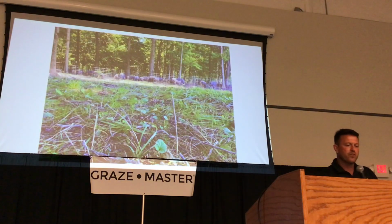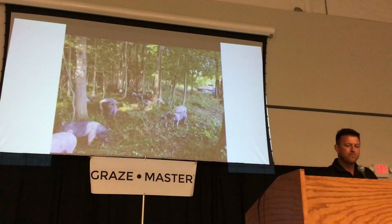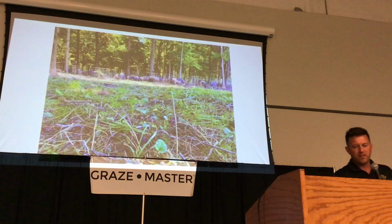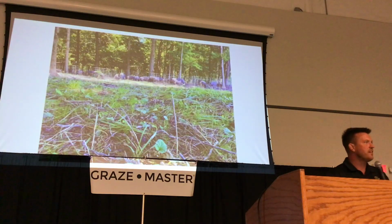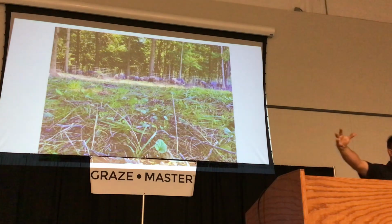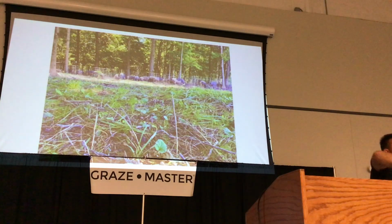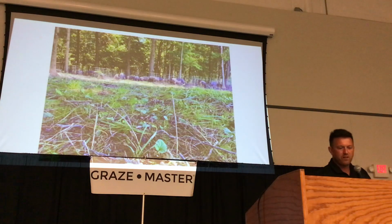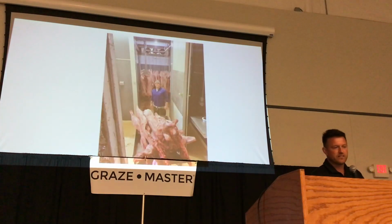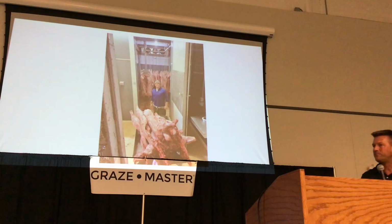But here's what's really cool about it: I can put the pigs on the landscape full of honeysuckle, hedges. You see a lot of ivy there. They'll trample it down, and then we reset. So you get a lot of light infiltration on these small woods. So the outside 50 or 100 feet, you get plenty of light, and this is how we change it. It goes from that brush to grass. The nutrients help quite a bit.